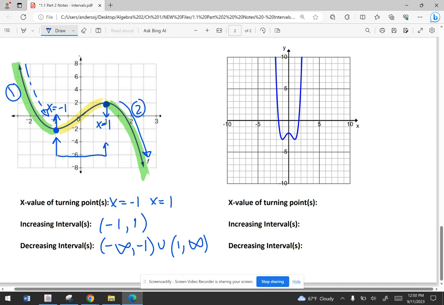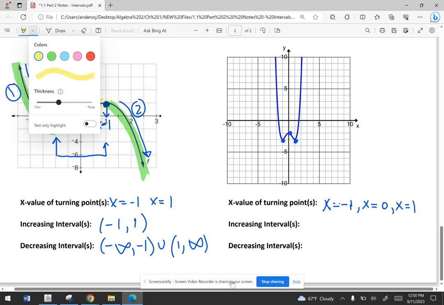All right, picking back up here, we can see a turning point, and a turning point. I have a couple of different turning points and lots of different sections of this graph. I have a turning point, and hopefully you noticed that was at -1. You notice that we have another turning point at 0 and another turning point at +1. I'm going to make these little tiny so we can see.